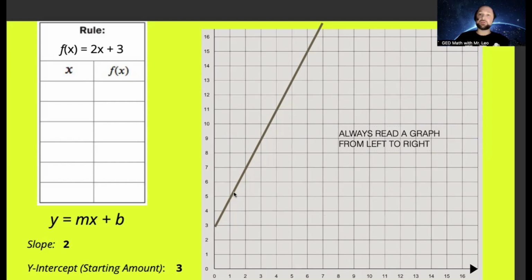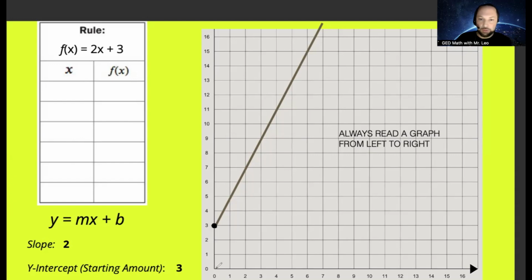Always. So from left to right, we would see the line is going up. It's positive. But how is it going up? In what way is it going up? This is the visual method. And if you look really closely, try to pick some points that are very clear. I like to start at the beginning if you can. I think these are mostly whole numbers, so it's going to be easy to see. You see right here, it starts at 3.